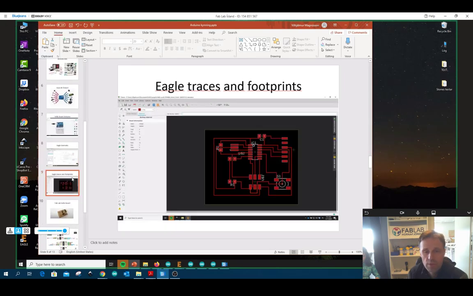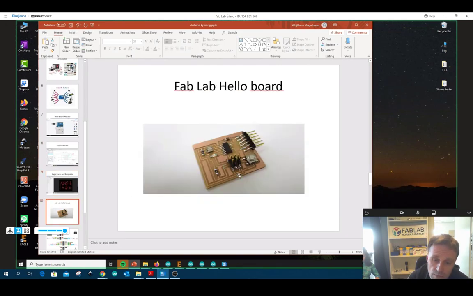Then you milled out the board, and you made traces. So this is somehow what your board looks like. Maybe you put 2 LEDs or not. But the thing that you're going to do this week is make experiments and write code for that board. You're going to write some code, you push the button, and something happens with the LED. And I will show you a few ways to work with that.